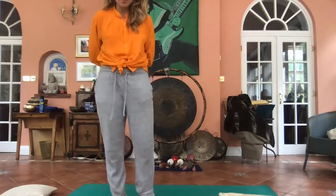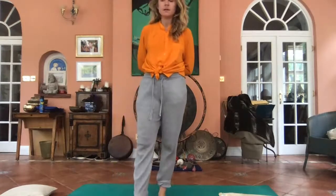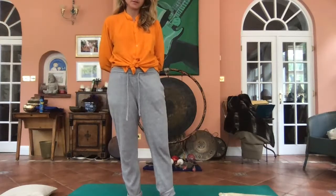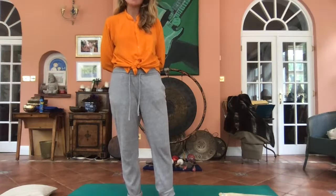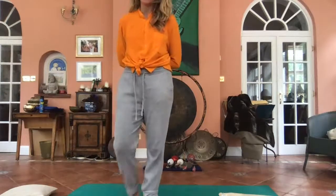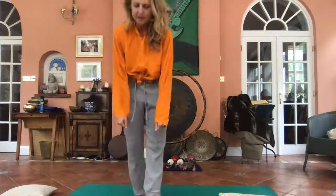and up and over the middle back. Sending the breath in between the shoulder blades. Releasing the neck. And releasing any tension out of the top of the head. We're going to stay here for 5 more nice, long, deep breaths in our easy forward bend.